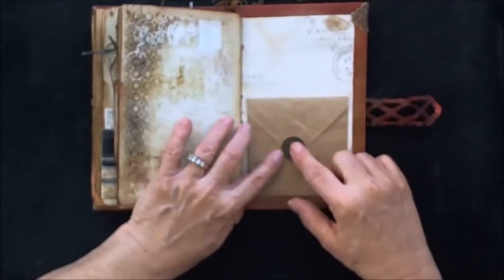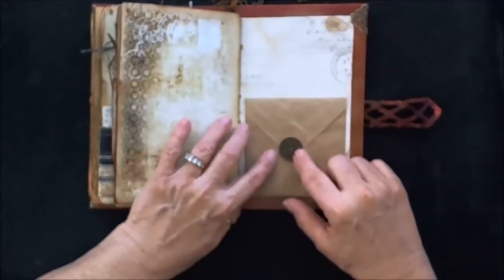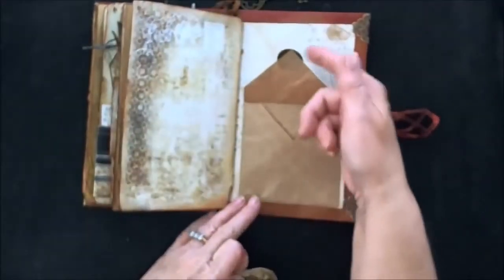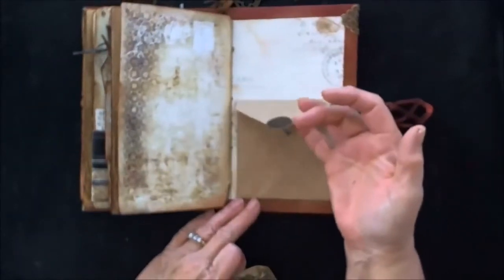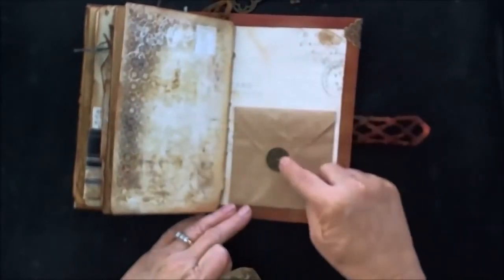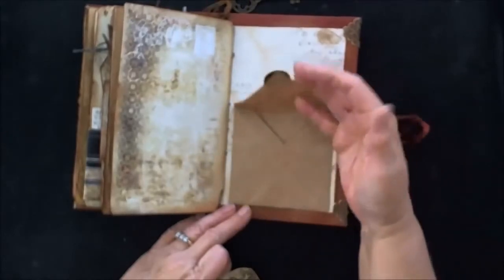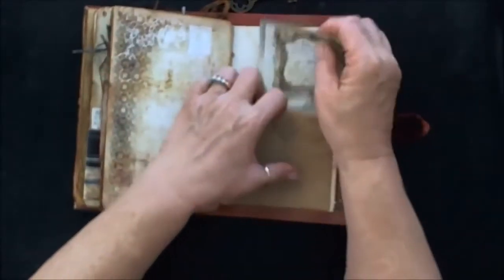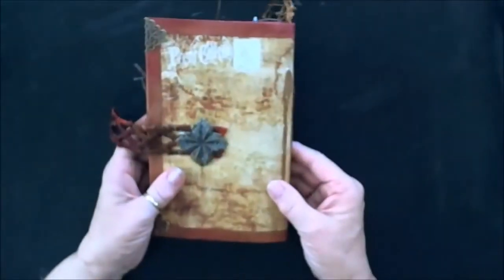The other thing I did, and I can't remember who offered this idea up, but I have a magnet stuck underneath here, and instead of using 2 magnets, I just used a metal piece from the collection from Meg's Garden, and it magnetizes right to it. That's a great way to expand your magnets by just using one and then a metallic piece on the other side. And I just have a couple little bits and bobs inside of this envelope. And it closes. And this is the back.